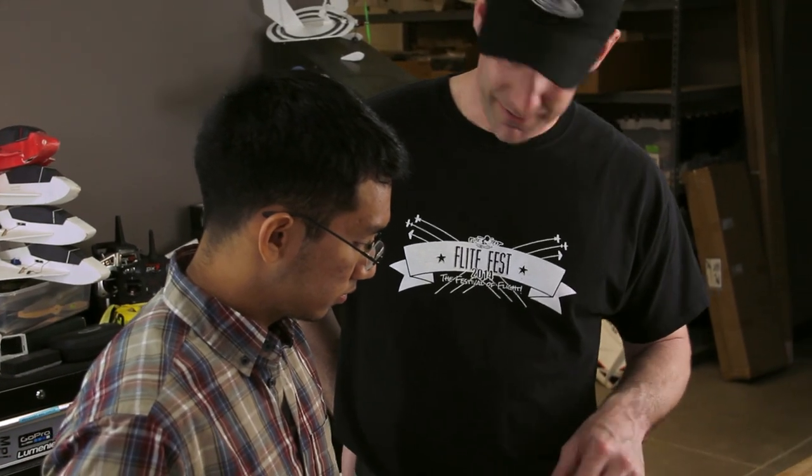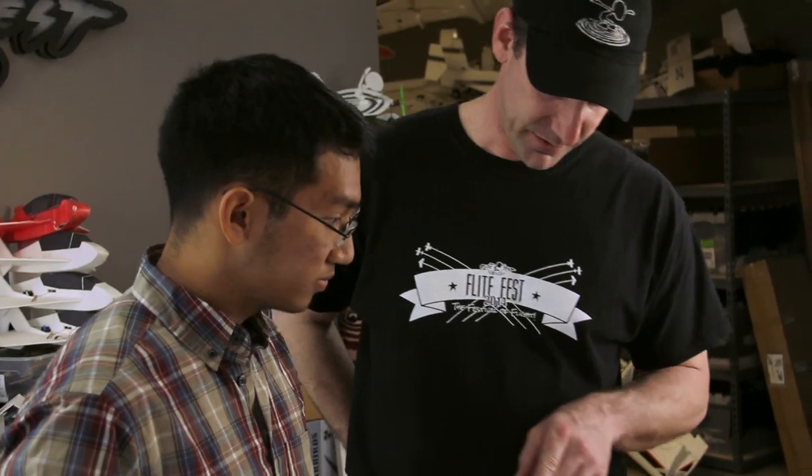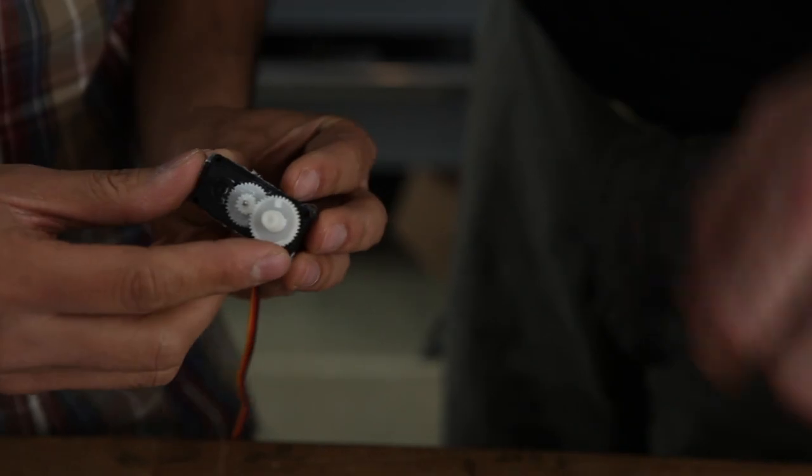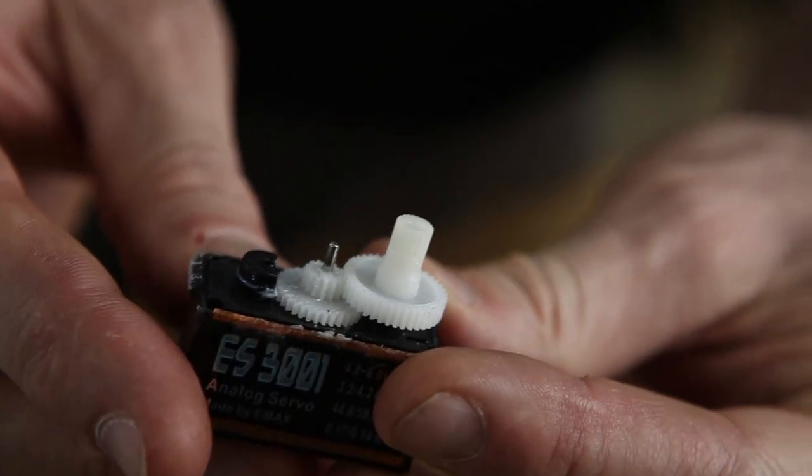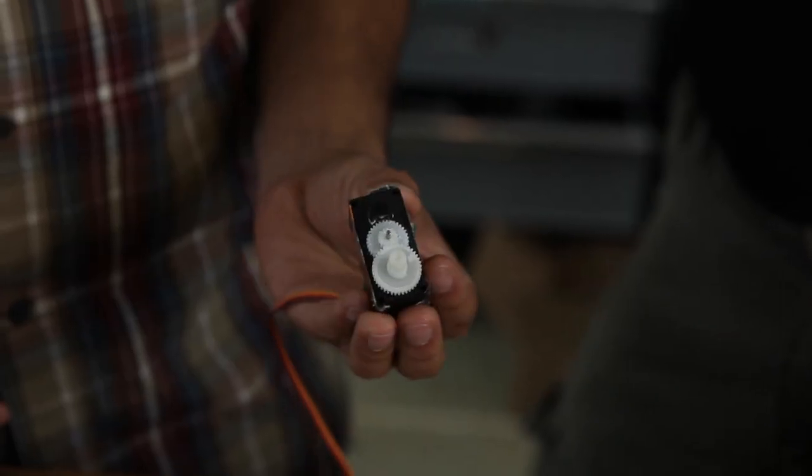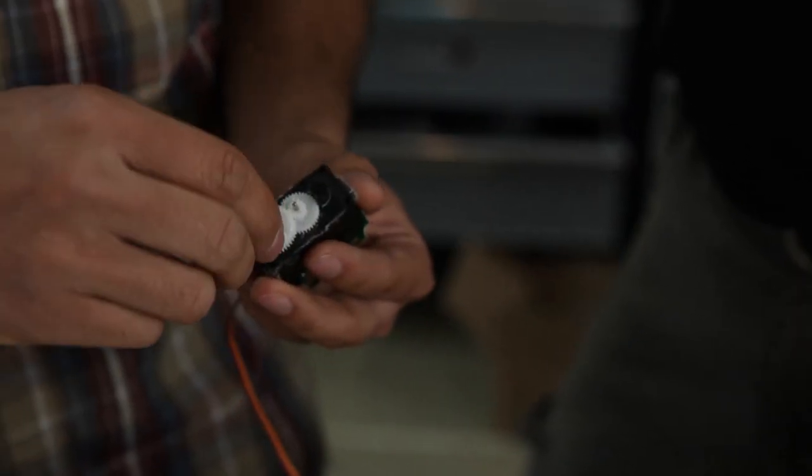The next question is, what is this stuff made out of? This is actually nylon. Nylon has self-lubricating properties, but they also put grease on these. On higher quality servos, they have titanium gears, metal gears, and carbonite gears. Titanium seems to be the lightest. What do you think is the strongest? Titanium or metal. You generally don't break those as often. If you guys can afford them, I highly recommend getting metal gear servos because they tend to last a lot longer.